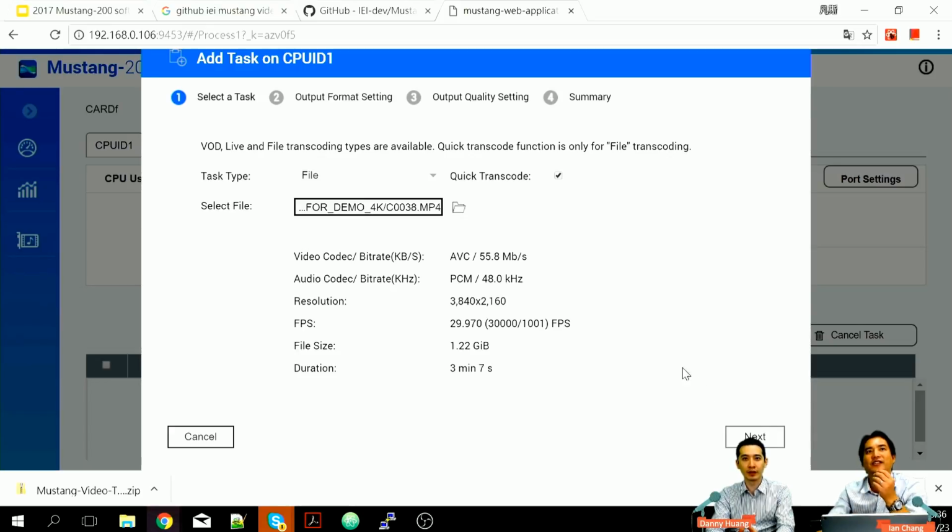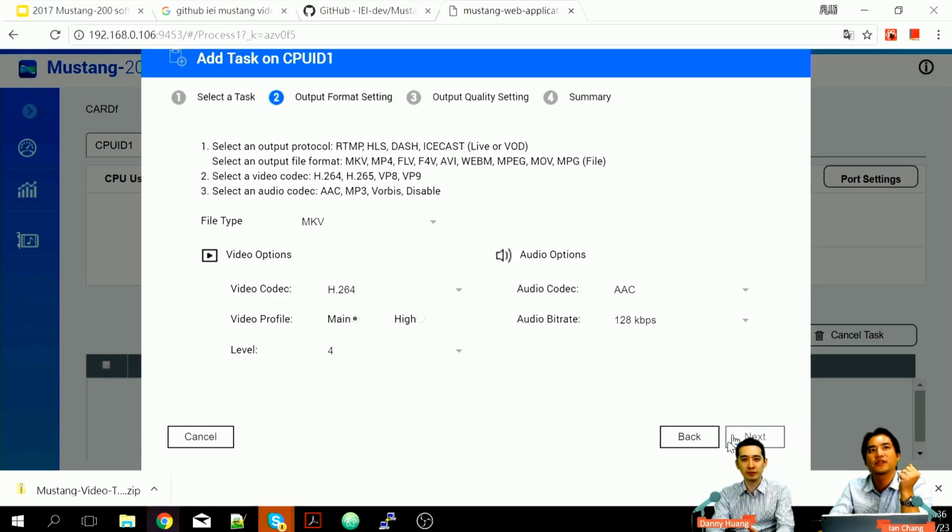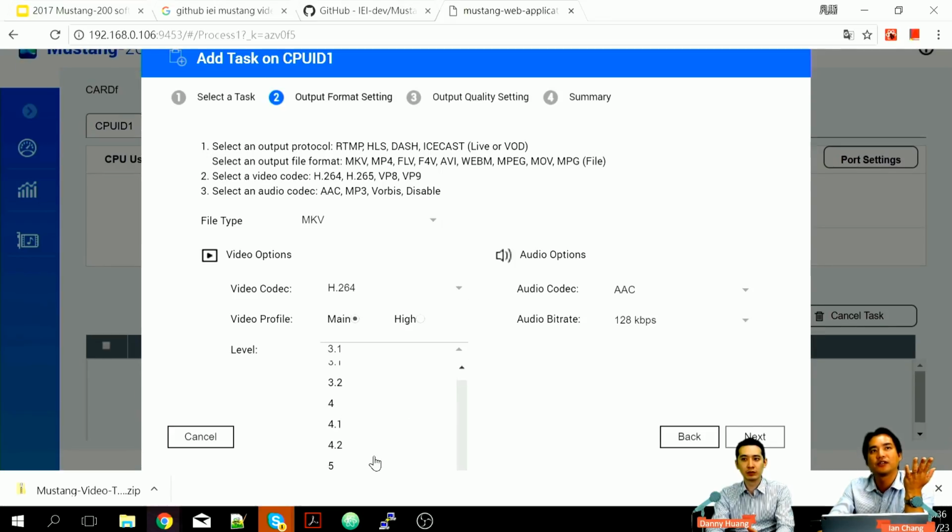So I only use one file, so I select quick transcoding, and what kind of format you want to have, MKV, MP4, or others. Okay, we use MKV, and the label we can transcode into H.264 or H.265. You can select.